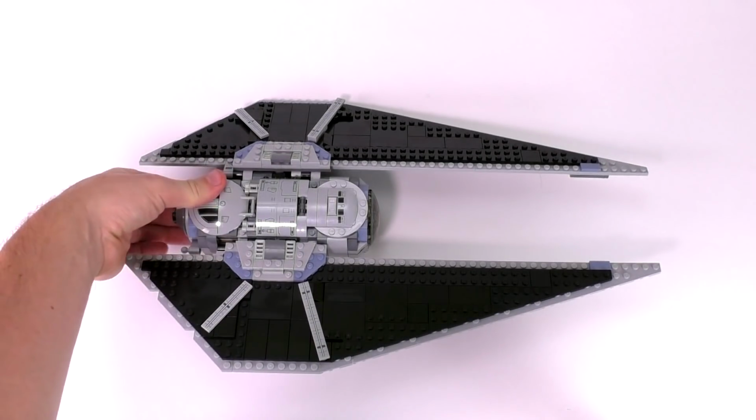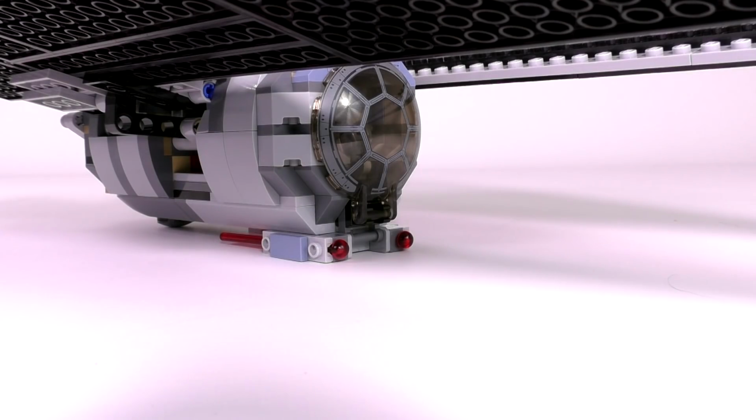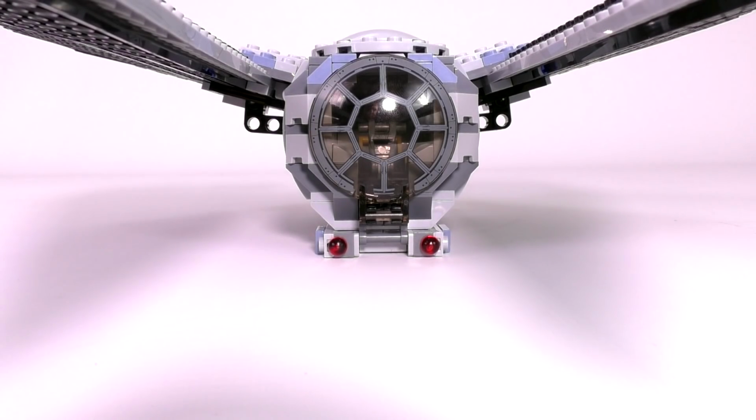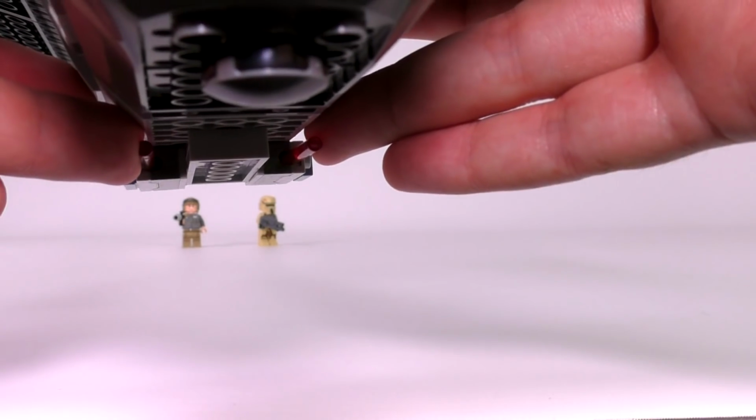Now, of course, there is a play function. We've got a couple of spring-loaded shots right in the front. Nothing very fancy here in terms of some special trigger mechanism built for them. You simply press the shots in on either side and they go flying, and that makes for a very easy access attack function. In fact, so easy I often forget that they're in there. When I pick up the set, I accidentally shoot them off anyways.